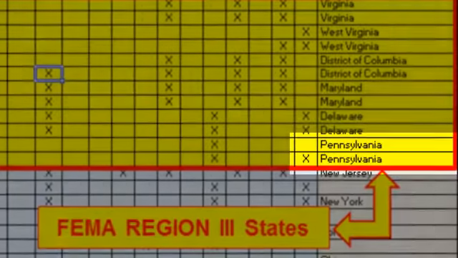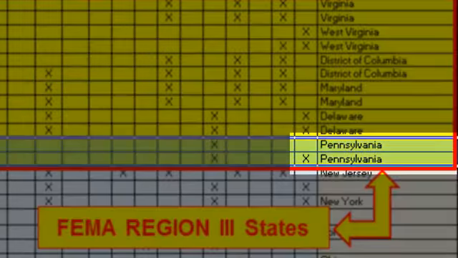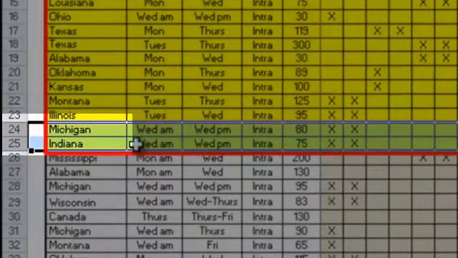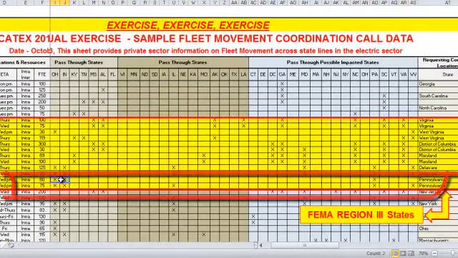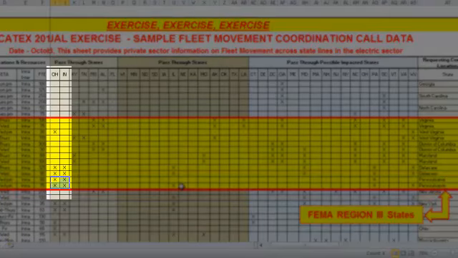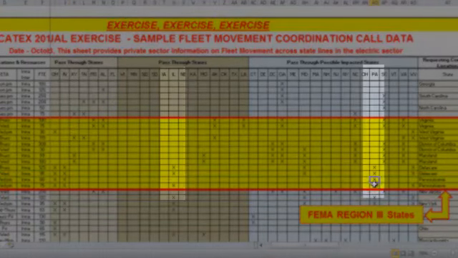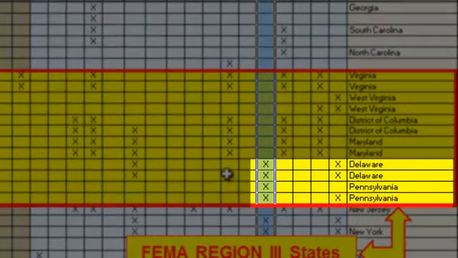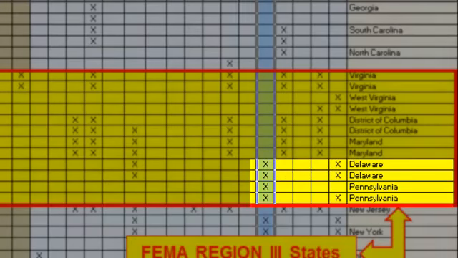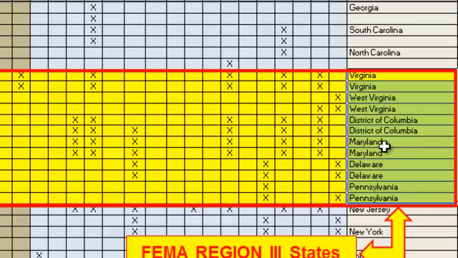So lastly, we'll look at Pennsylvania. So in this particular model, Pennsylvania crews are requesting support, and those are coming from Michigan and Indiana. And this shows the pass-through states they're going to be moving through are Ohio and Indiana, Illinois, from Pennsylvania. Again, Pennsylvania is serving as a pass-through state for Delaware. It's important to understand these interdependencies that the private sector faces. For the exercise, we'll be focusing primarily on the FEMA Region 3 states, but in a live scenario, it'll be a much broader area of coverage.